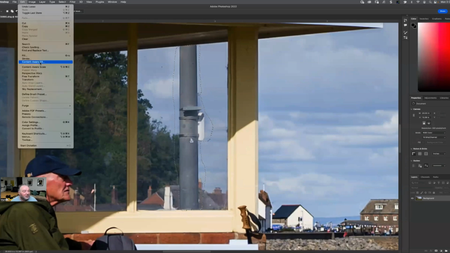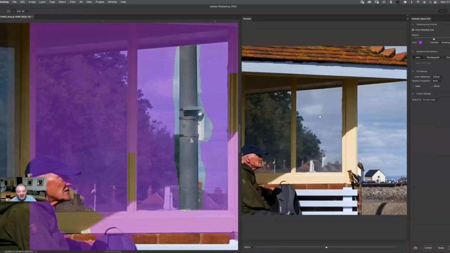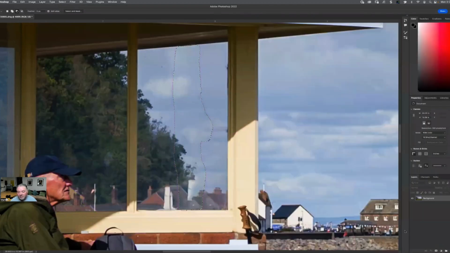Edit, Content Aware Fill. It's going to bring up the Content Aware Fill. Look at that. This is the area. It's filled the chimney in, everything. Yeah, 90% there. Just go OK. Deselect. Boom.